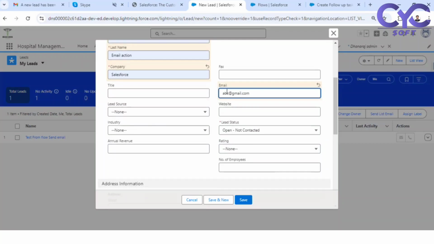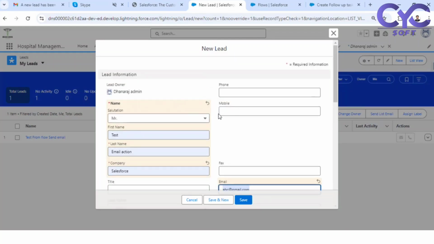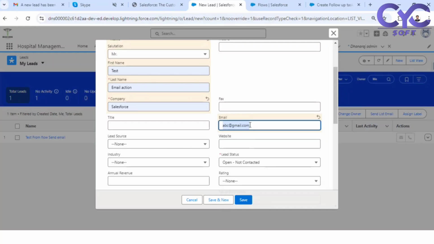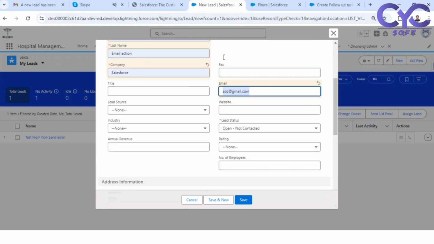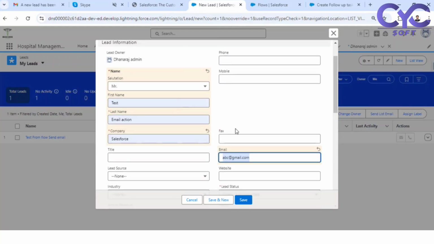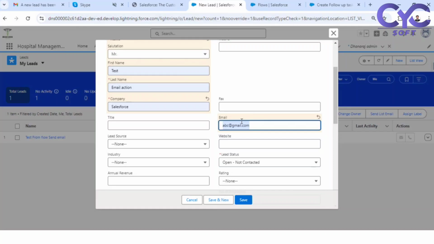Here, one more question. If I want to send email to the email address I am giving inside the lead, yes, it is also possible. But instead of selecting lead owner dot email, here you need to select triggering lead dot email. Then the system is going to consider whatever the triggering record is, which means this lead record. So in this lead record, whatever the email is there, if you want to send dynamically, the system is going to consider this value, whatever you have provided in this email field.